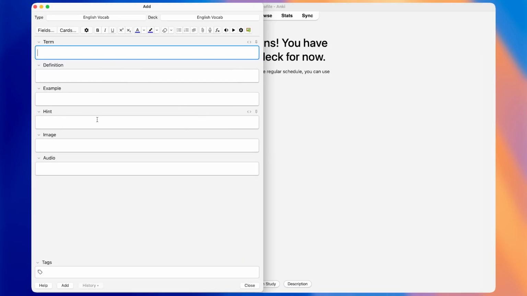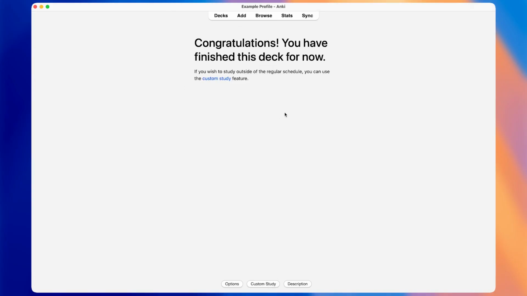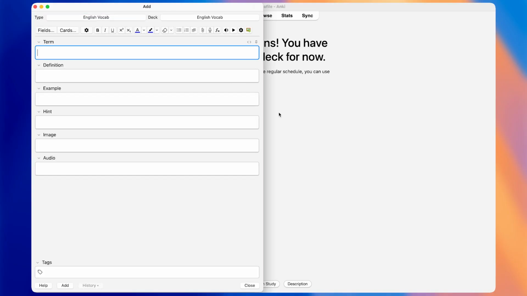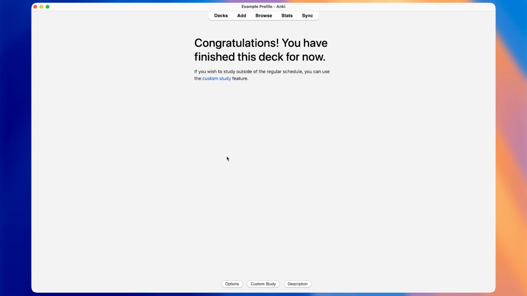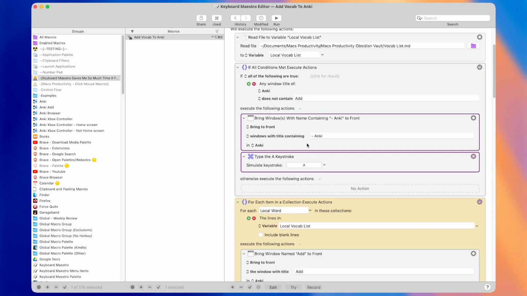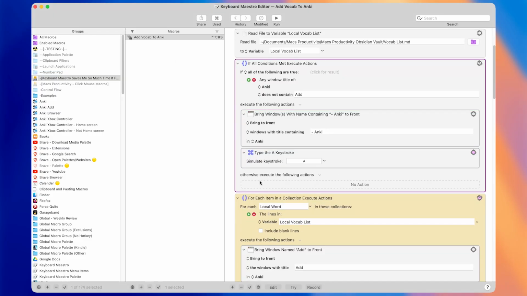But anyway, let's turn back to what we do in the scenario where the add window is at the front, but the cursor is in the wrong place, like maybe it's somewhere down here. So in a case like this, probably the best way to reset it would just be to close it and then add it back by pressing A. So if the add window does exist, then we should just press escape and then A. Or I guess we could press escape and then make sure we're on this window and then press A. So let's come back to Keyboard Maestro and we'll add those actions down here.